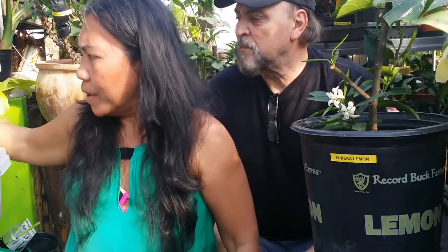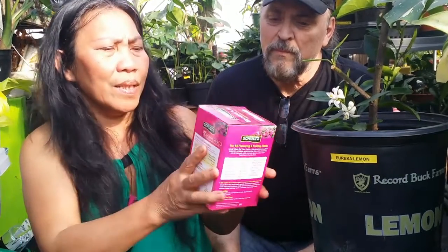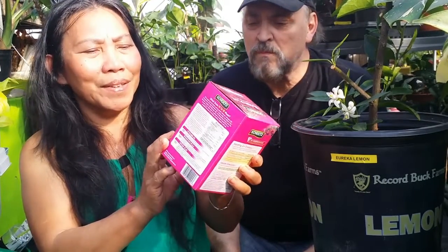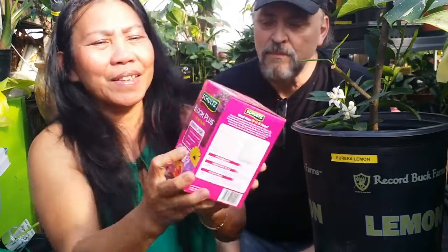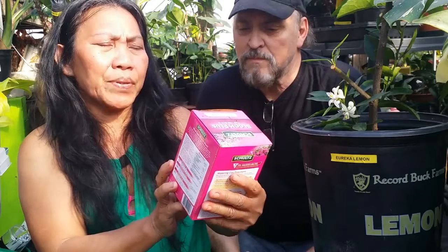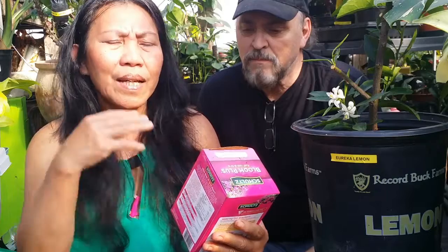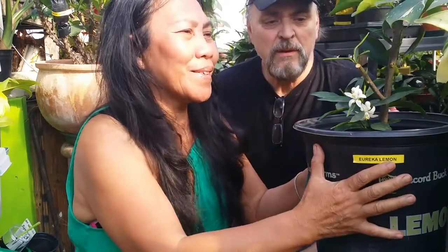Now after that, to increase the bloom, this is what I did. I ran out one time and I said I want to get this again. So this is the other one, a high phosphorus fertilizer. This is only $10. This is the Bloom Plus. Look at that. It's high in phosphorus. So I decreased the nitrogen, which is 10%, and potassium 10%, and I increased the phosphorus to 54%. This is the trigger for the citrus. Feed your plants phosphorus if you want them to bloom.